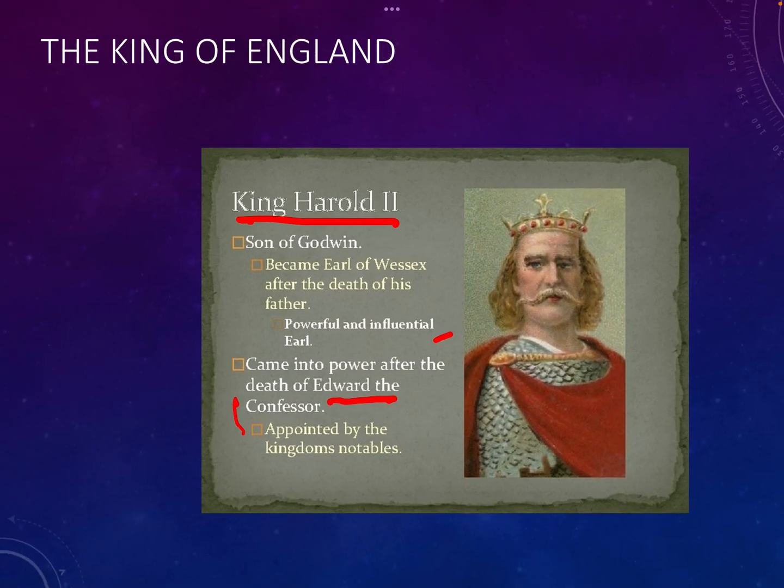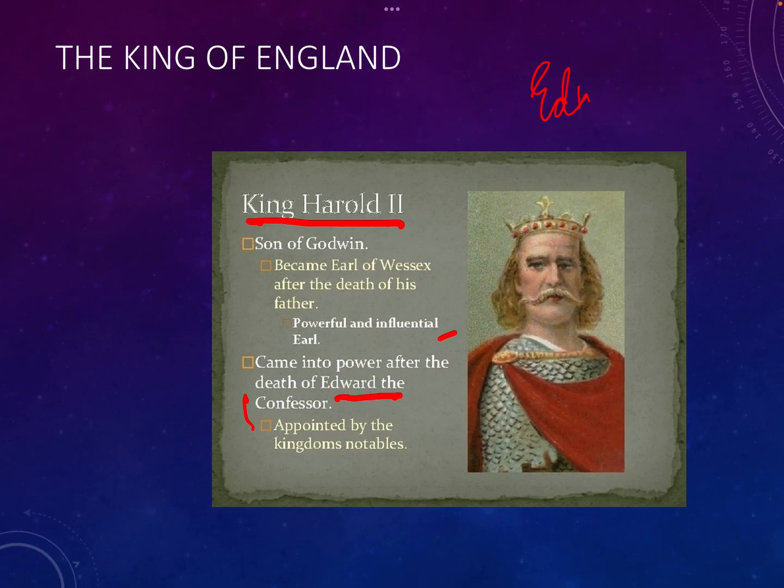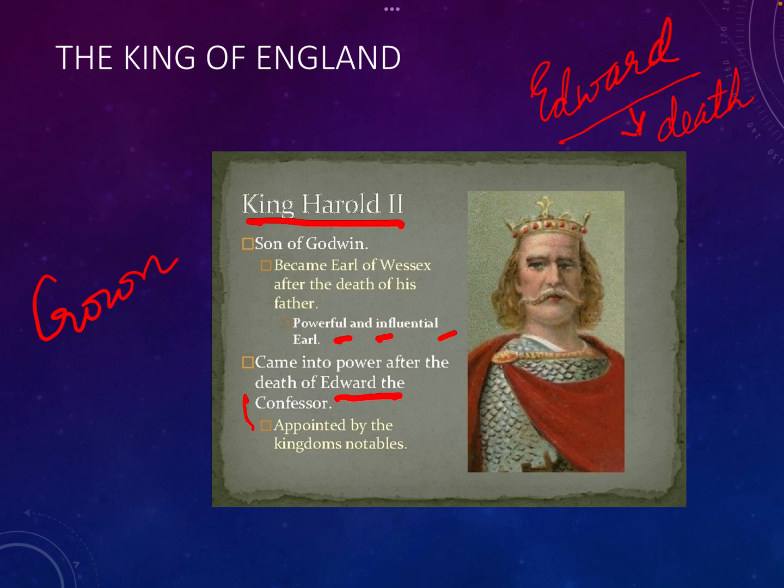Now, this man, Edward, is very, very significant. If you delve deep into history, you will learn that when England was divided into different parts, Edward was the main king. But King Harold, being more powerful and influential, tried after the death of Edward to become the head of everything, the head of England. But Edward had already written in his will that the crown should obviously go to his family only. The heir must be from their family.